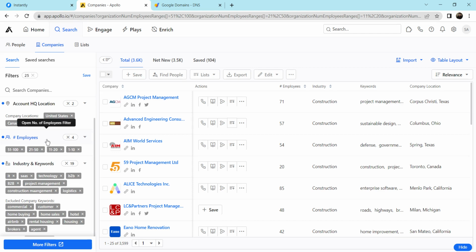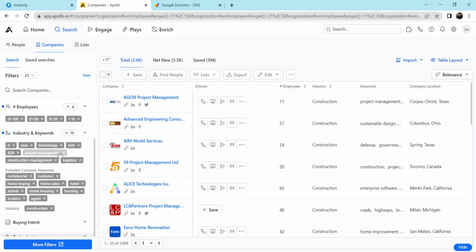Number of employees determines the head count of employees for all the companies that you want to reach. So suppose your ideal customer profile is decision makers from startups, right? So you would ideally want to reach out to companies that have only 50 or 100 employees for the upper cap, right? And in comparison, if you want to reach out to well established companies, suppose you have a consulting firm, then you would want to reach out to companies that have employee headcount above 500, right? Industry and keywords, this is basically the most important one.